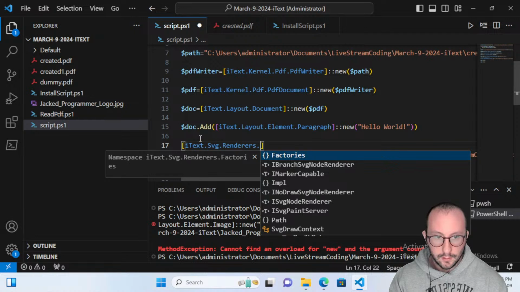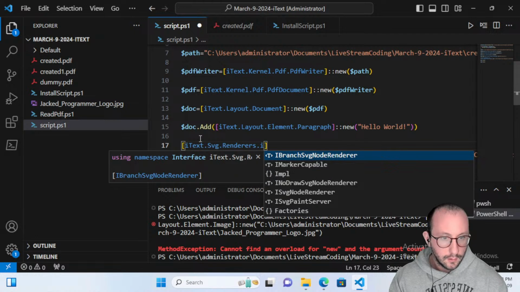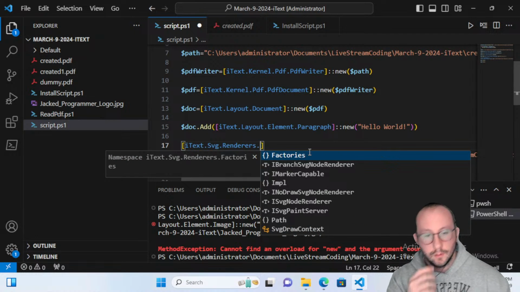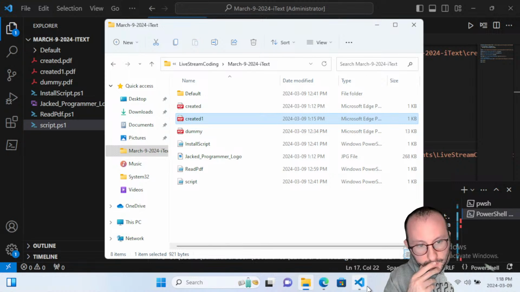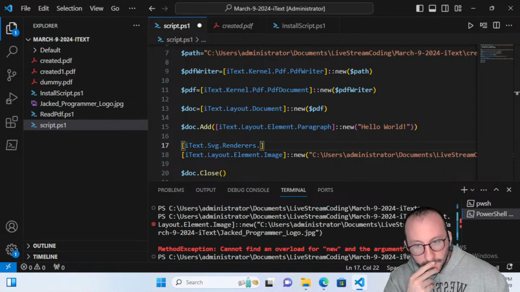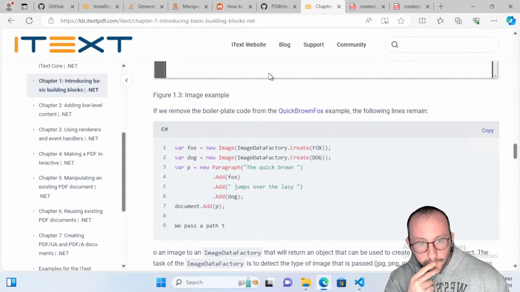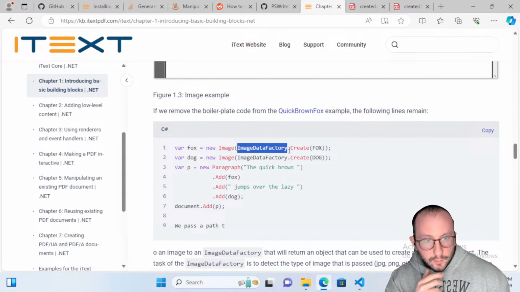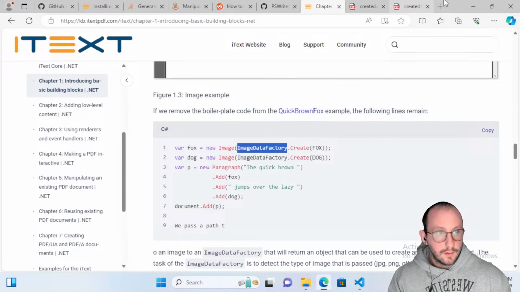Renderers maybe. Okay, but we know it's image factory.